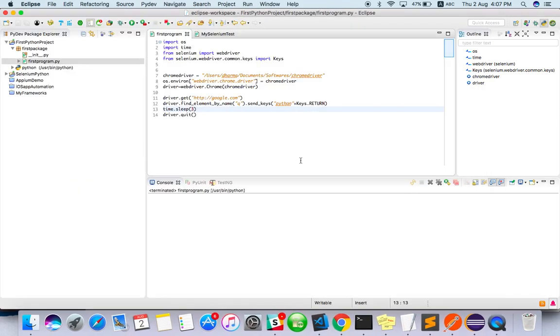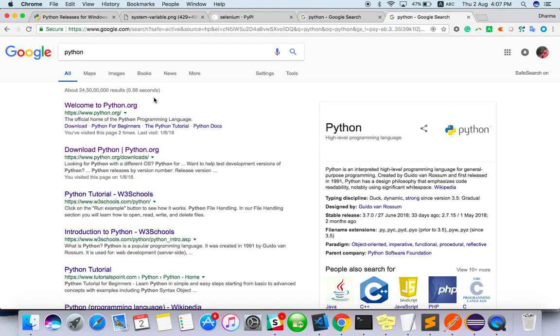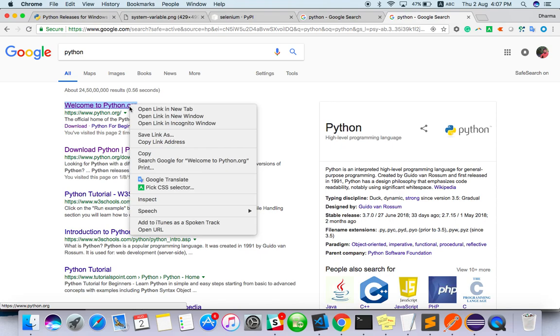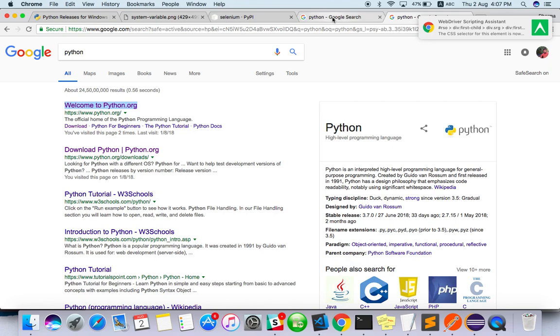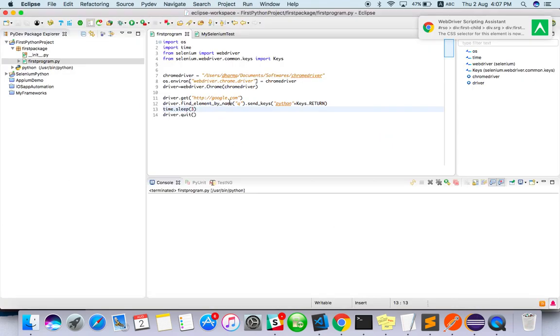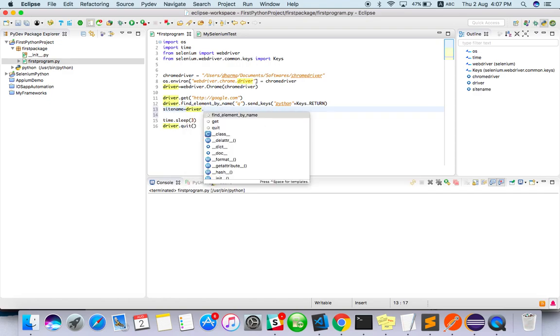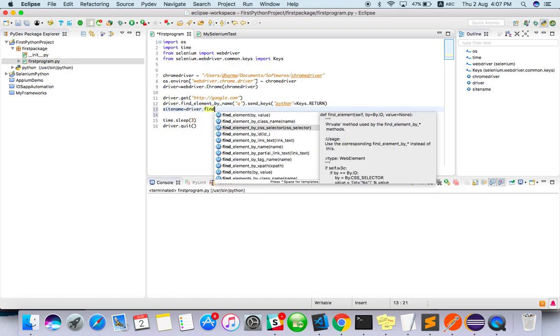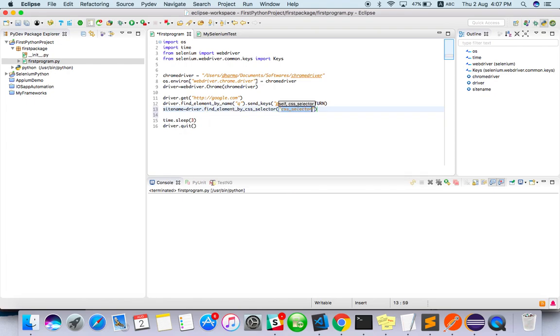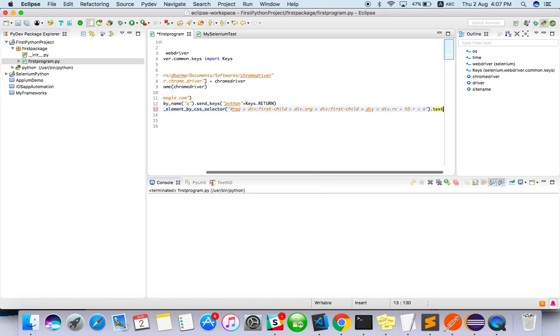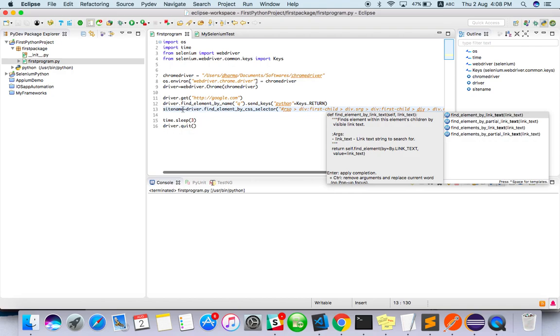So here you have to validate the first result, right? For that purpose, I will simply get the CSS selector with some tool, or find a locator ID. After entering, I will write a variable, site name, is equal to driver dot find element by CSS selector. I have entered the value, and at the end dot text you have to do. It will fetch the text and store it into site name.